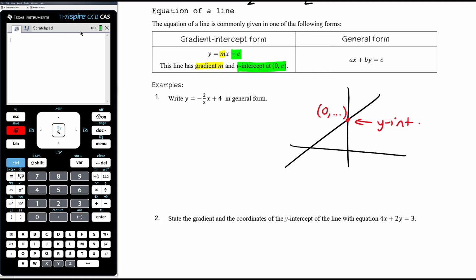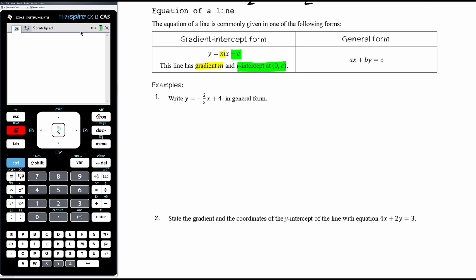But what I want you to be careful about is establishing an understanding that the y-intercept is always the number on the end of an equation, okay? Because that's not true. The y-intercept is the value of y when x equals 0. It just so happens in equations in gradient-intercept form, for example, let me put back up that one we had before, when we let x equal 0, we get 5 times 0, which is 0, so it's 2 plus 0, which is 2. Okay, that value gives us the y-intercept. It's not because it's the number on the end.